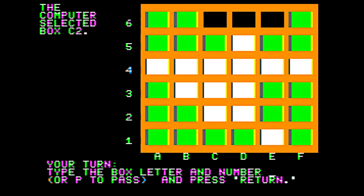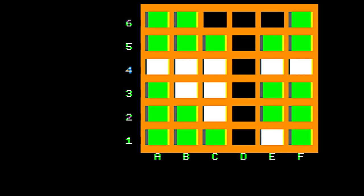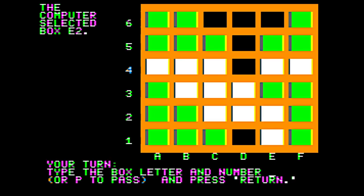Oh man, have I completely ruined things for myself here? Let's do D1, I don't know. Oh man. E2. Okay. Can I do F3? Is that a wise move? Probably not. What else can I do? Do F1, that's a safe move, right? Sets me up for a good capture if I can get it. We'll see.